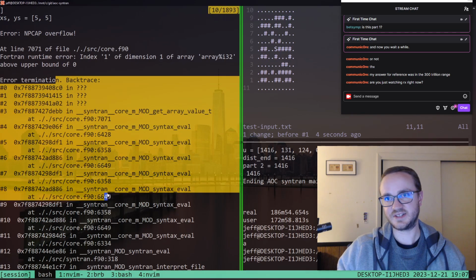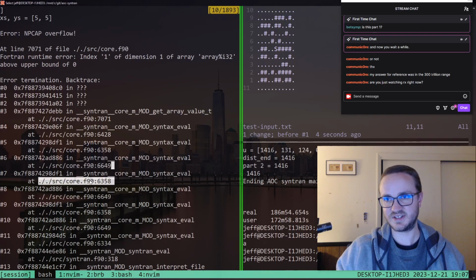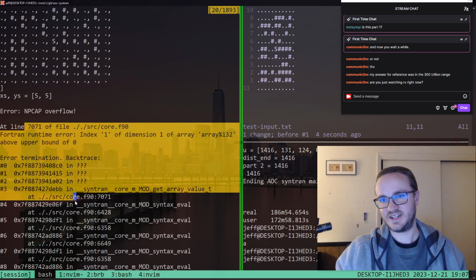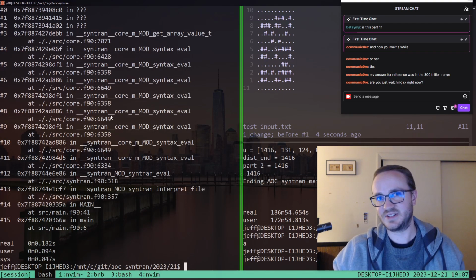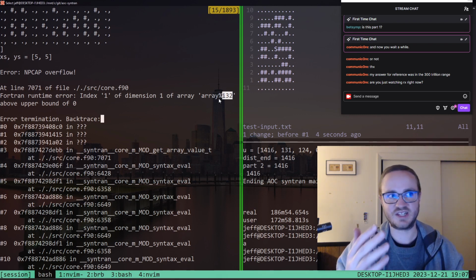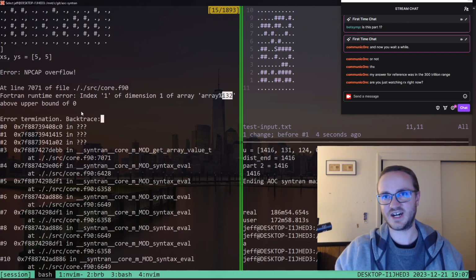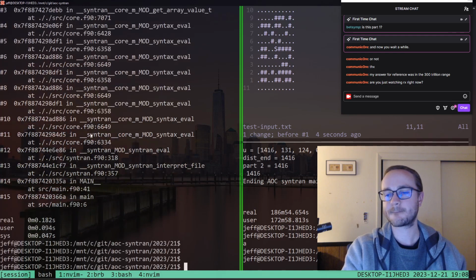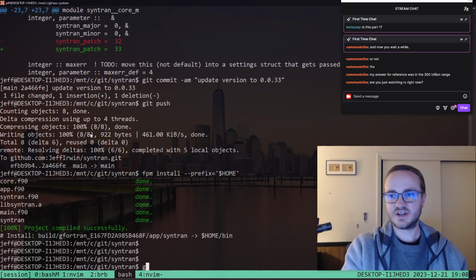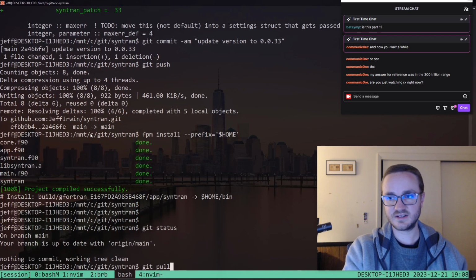Okay, so it does crash. You get this stack trace, which references a bunch of meaningless line numbers from the Fortran interpreter. It prints this, but then it keeps running, and I really don't want to see this stack trace because it doesn't help me at all. Maybe, I know that this means the array is of type I32, so you at least know the type, but you don't know the name of the variable or the syntran line number where it happened. So I would rather hide this Fortran stack trace. So let's put that in the interpreter. Have I done anything here?